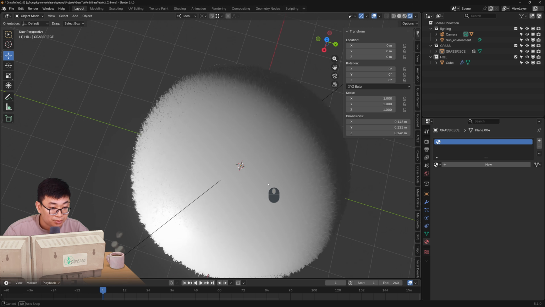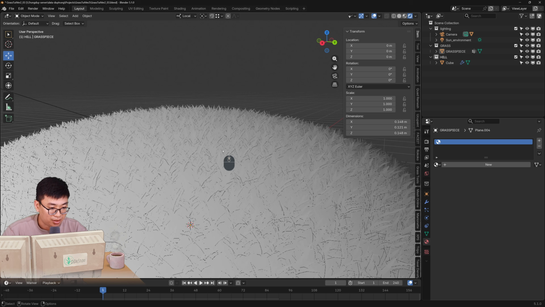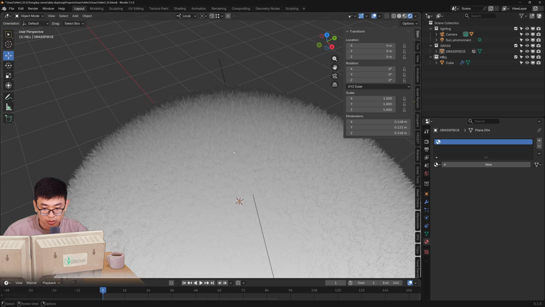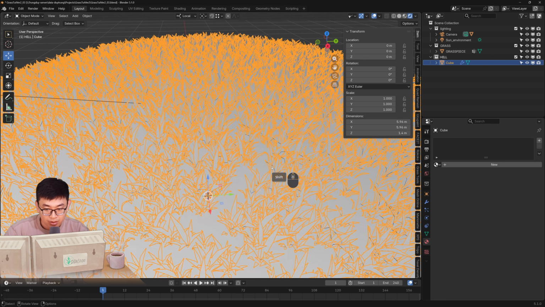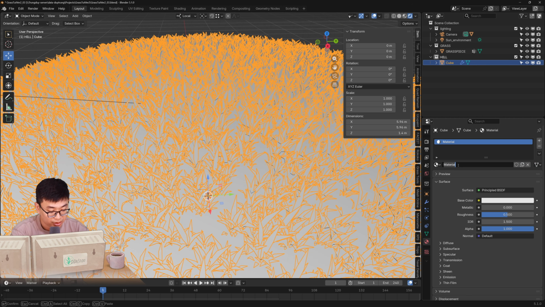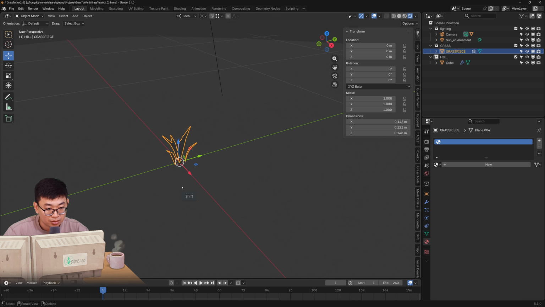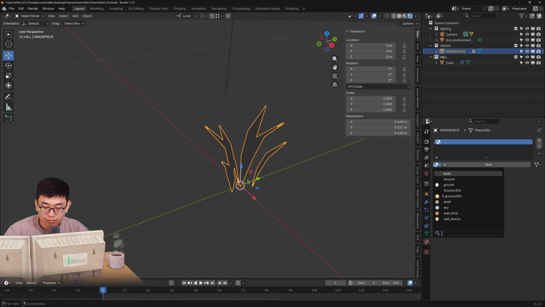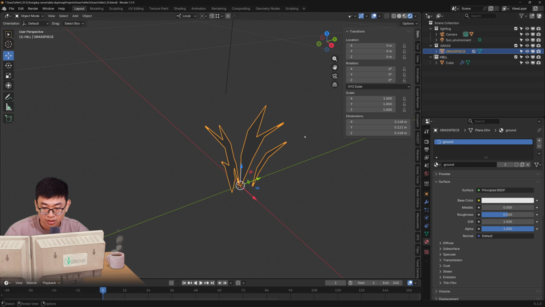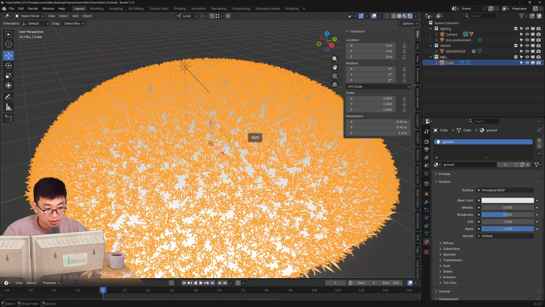Go to render, and we will see it doesn't have any color right now because we haven't created a shader for it. Just click the ground and create a new material. I would call this ground. There you go. I will also go into the grass piece, right? This one. And then I will also pick the ground. This one. They now have the same material.